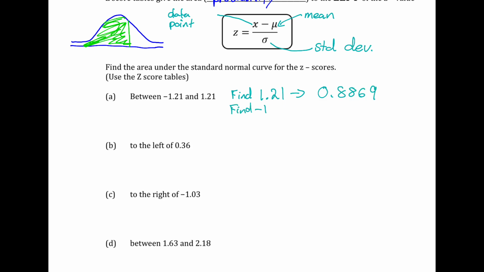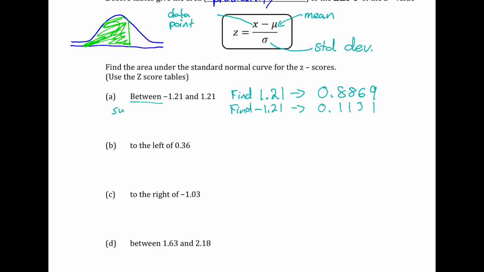On to the next one. Find negative 1.21 on the table. Oh, excellent. I know. So, same thing, negative. So we're flipping back to the other side of the table. I want you to try to find it. Find it and write it down. The negative matching one. Try it. Okay, it's 0.1131.